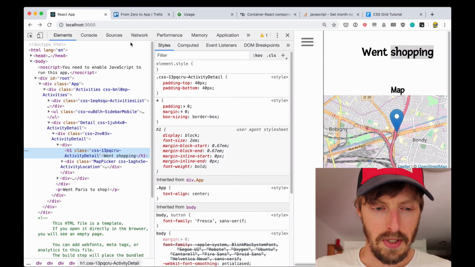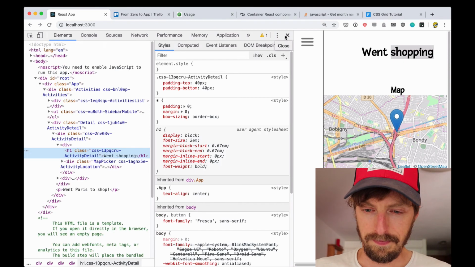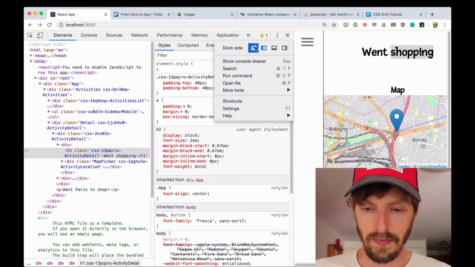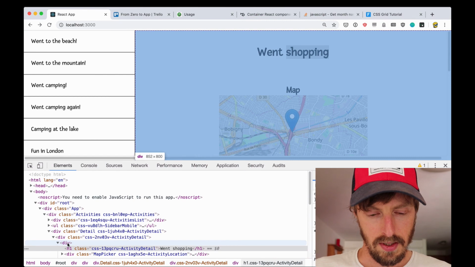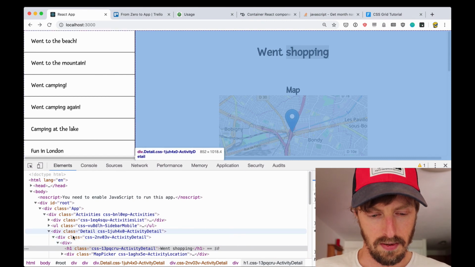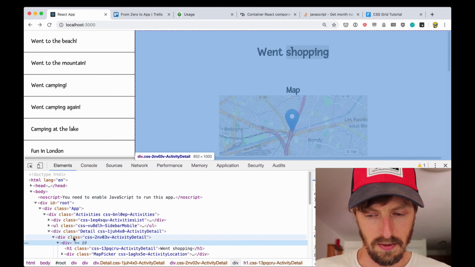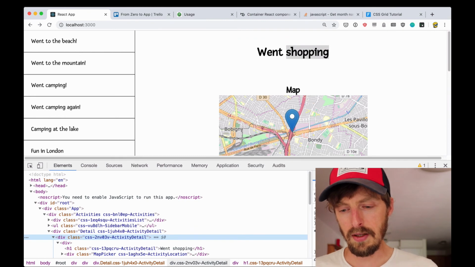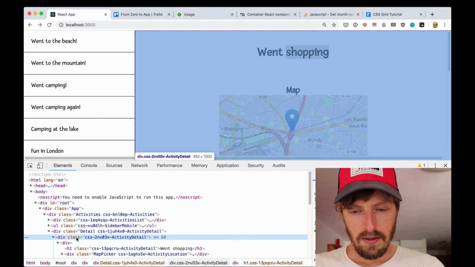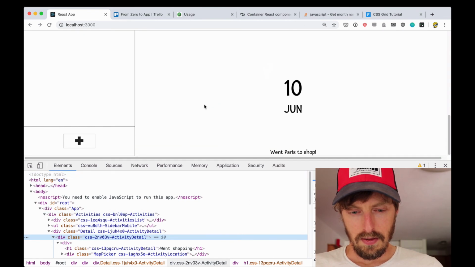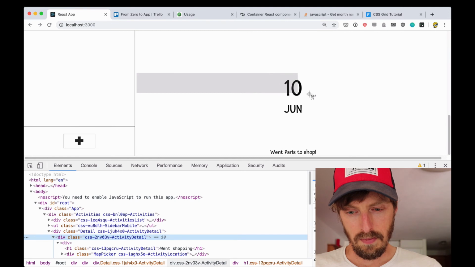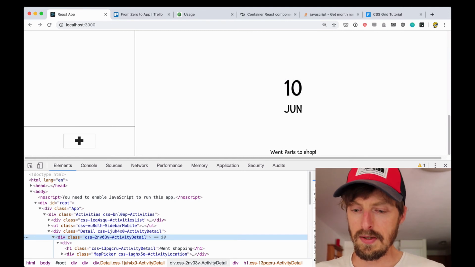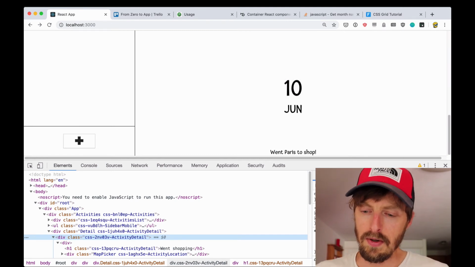The inspector says that this is the new grid I am making, and yeah, do we have 800 pixels? Yes. So grid template rows.